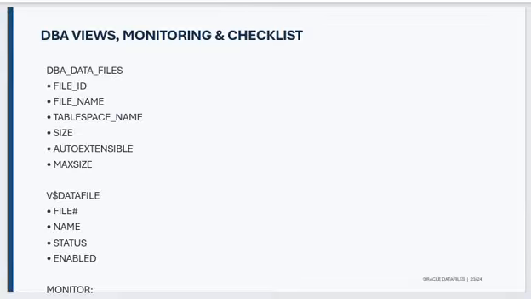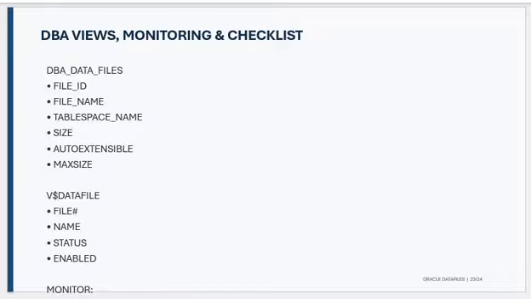As an Oracle DBA, you should be able to inspect and monitor data files at any time. One of the most useful data dictionary views is DBA_DATA_FILES. It allows you to see information such as data file ID, physical file name, the tablespace, the current size, whether auto extend is enabled or not, and the maximum size of the data file. This kind of information we use when investigating tablespace growth or storage problems.